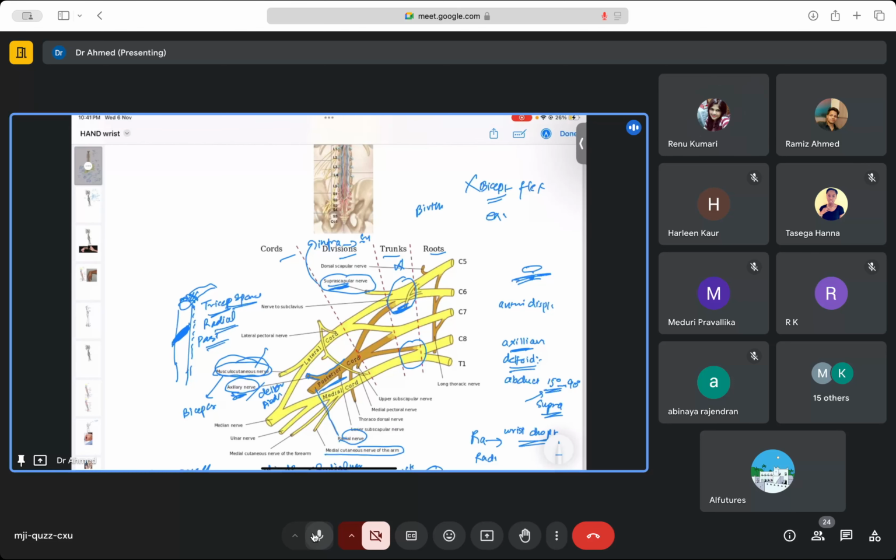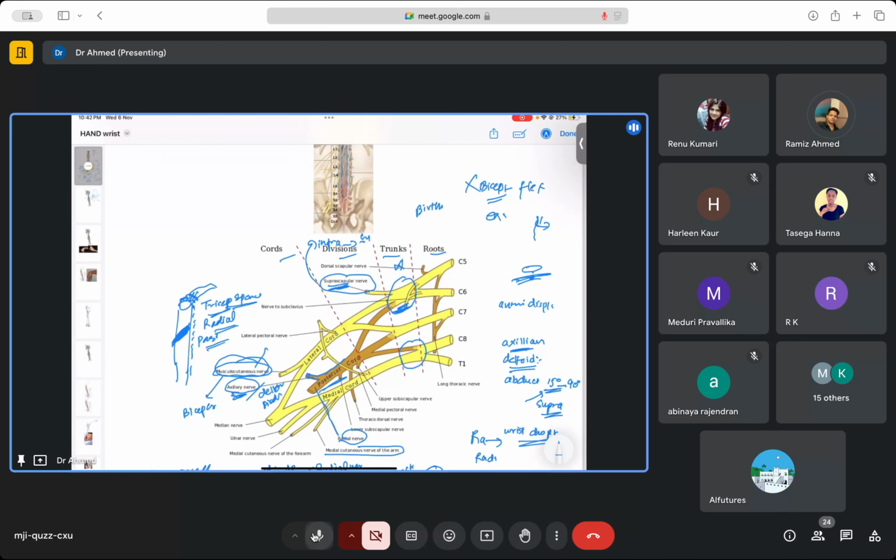Combined, these three effects are going to give you certain characteristics. That is known as Erb's palsy or waiter's tip sign. So it's basically waiter's tip. For example, this child would be having the arm close to his body because he lost abduction. The arm would be adducted and internally rotated, and extended due to loss of your biceps.